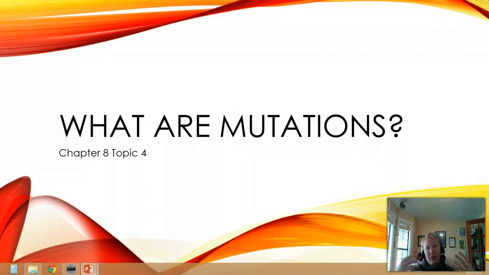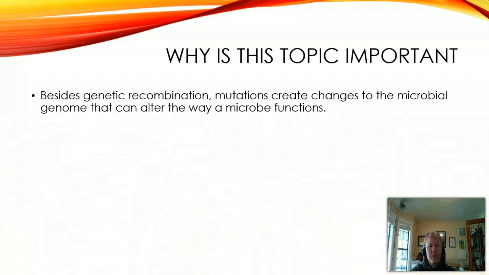These are things that can occur within the genome of the cell. And so it's a little bit different way of looking at how genomes can be changed in microbes, or really in any organism for that matter. So this topic is important because mutations create changes to the microbes, and this can alter the way they function, either if we're looking at them in a laboratory assay or if somebody has an infection of something that is different than normal. So it's really important that we understand how this can happen.